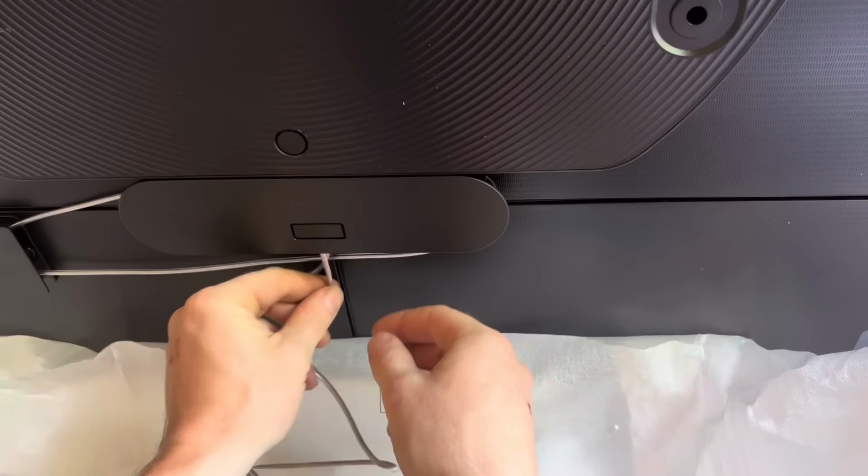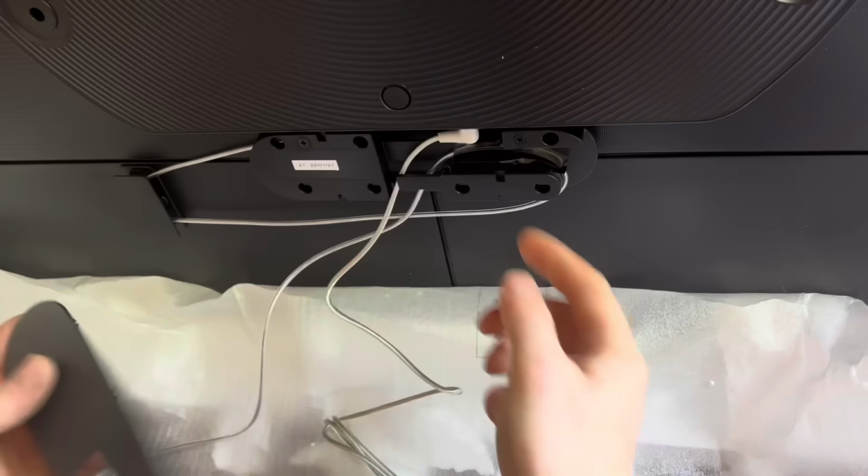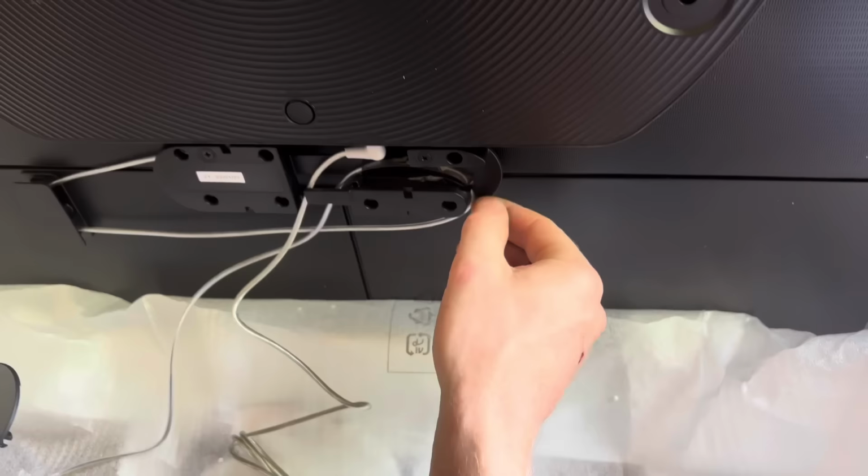So again, this is how it'll work for this TV. With the 8K, you might have this a bit higher, and then if we were to pop this back open, rather than wrapping it around like I have it here, the 8K wraps around over here and then comes through. Super important to note that. That's it.